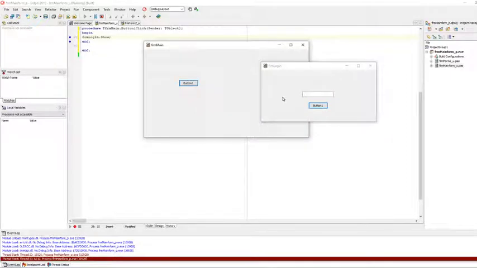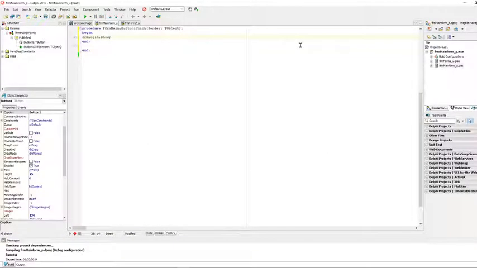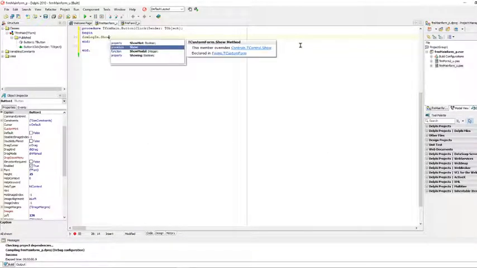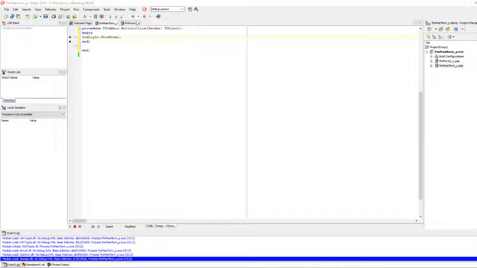So again, I recommend that you would use the previous example. So I can say close here, and if I close this, the form becomes available again. Just one last thing. Instead of show, I can say show modal. If I run my program now, I'm going to bring it over.